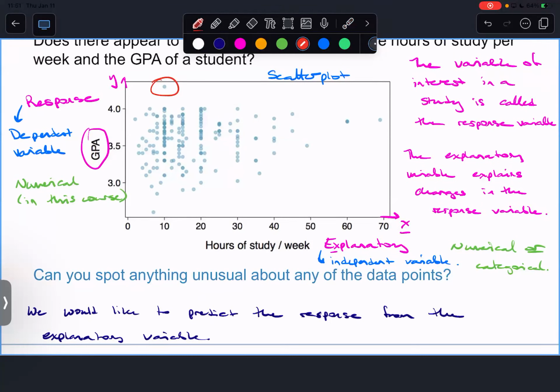So then you'd want to go back and figure out, is this a real data point? Probably not, because of how GPAs are constructed, but also probably a data entry error. And then you need to decide what you're going to do with that. Do you remove it? Do you try to change it? Ooh, tricky.